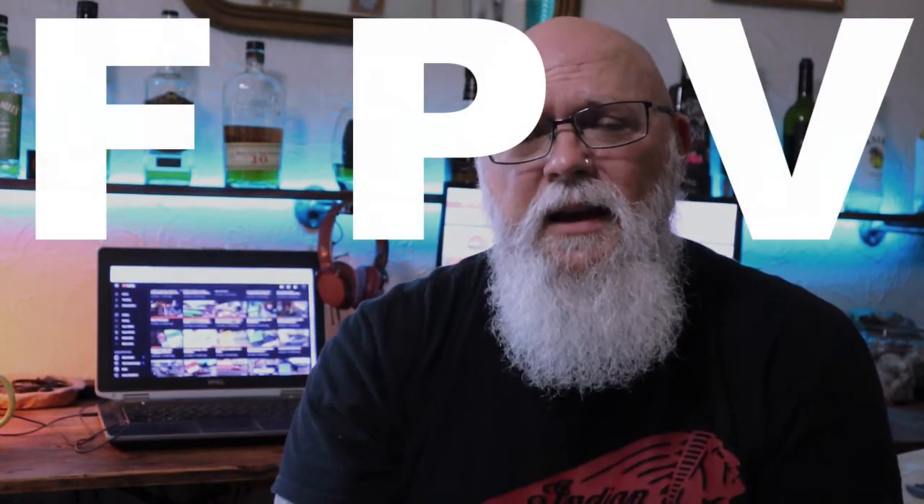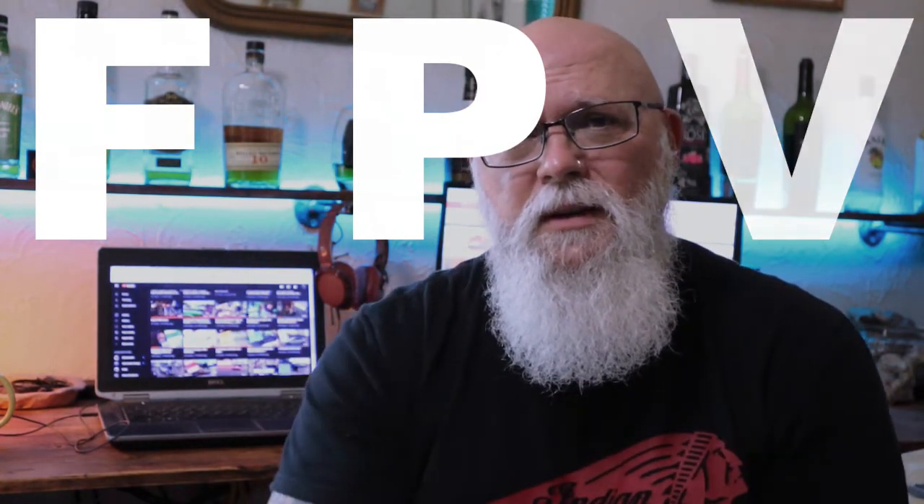It shoots JPEG photos and MP4 video, but there is no SD card slot, so everything has to be recorded directly to your phone. This is an FPV — first person view — drone, controlled via the Wi-Fi of your cell phone. The app has everything on it, and I'll show you the on-screen app somewhere in the video. Here's where the bad things come in.